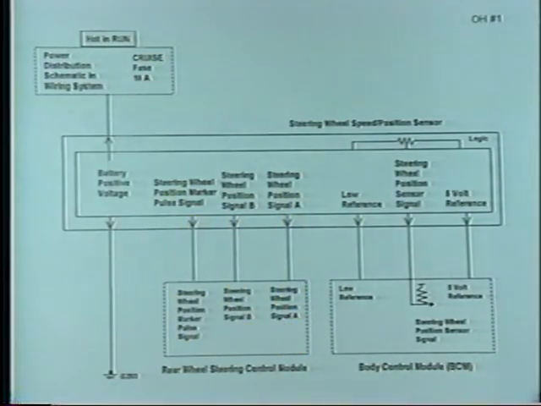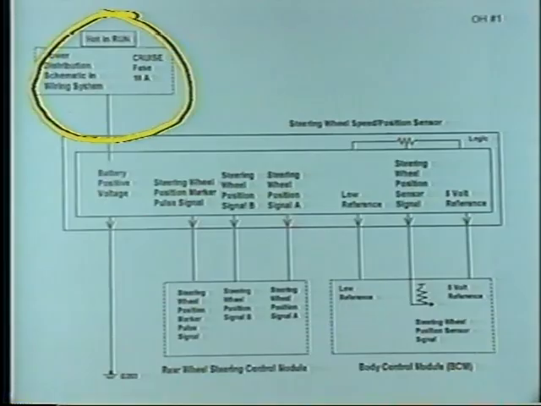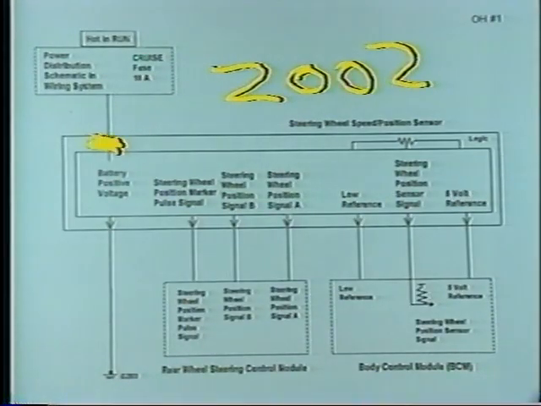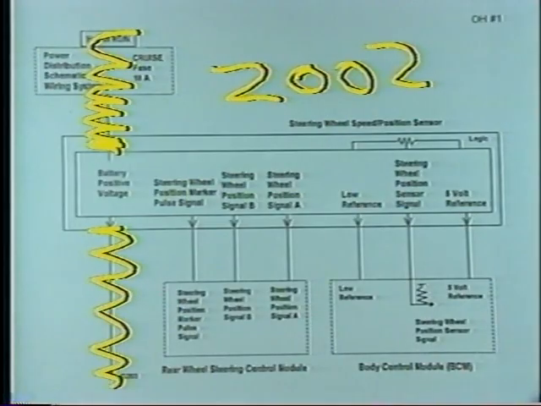Beyond that, we also have a 12-volt signal coming in, and a ground circuit that goes down to G203. Those are additional inputs we start seeing in 2003. So a 2002 vehicle is going to be a little different. It's not going to have those 2 leads, so you're going to be down to 6 wires. That's a quick way to tell the difference. Make sure the parts department gives you the right part if you have to replace one of these.